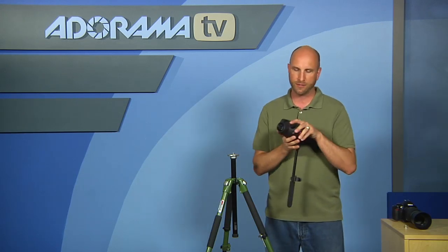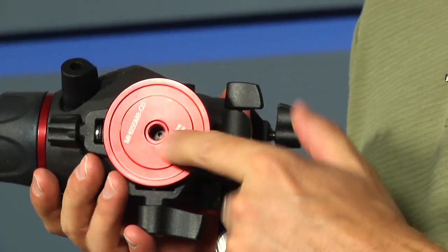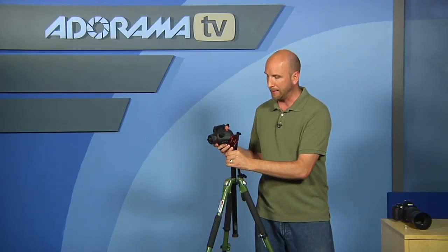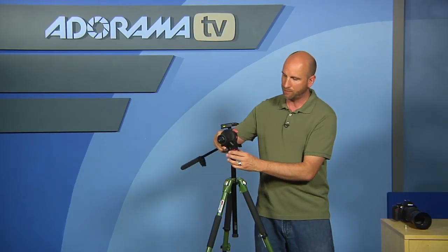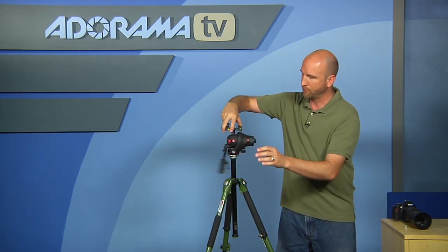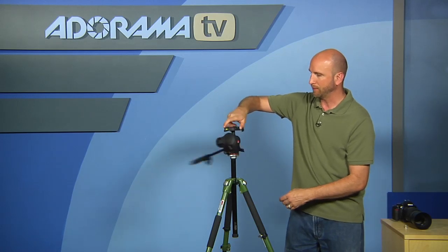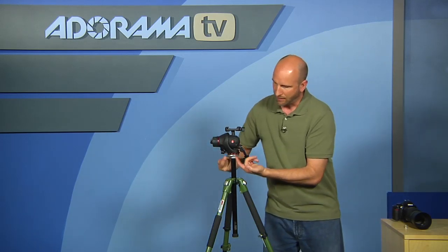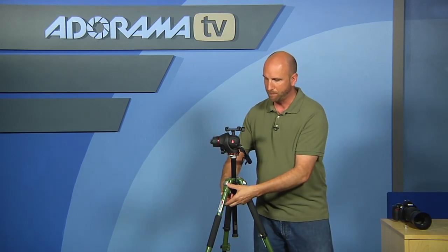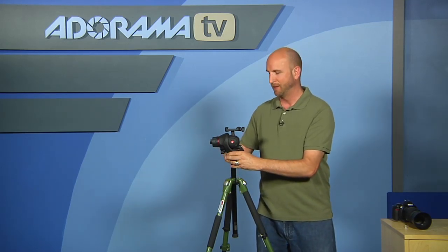Let me talk to you about how it works. This has a standard 3 1/8 inch mount, so you can put it on existing tripod legs and mix and match. I'm going to put this on a tripod here in the studio — it just screws on. Normally after getting it snug there are counter screws to tighten to prevent unscrewing, but we'll skip that for now.